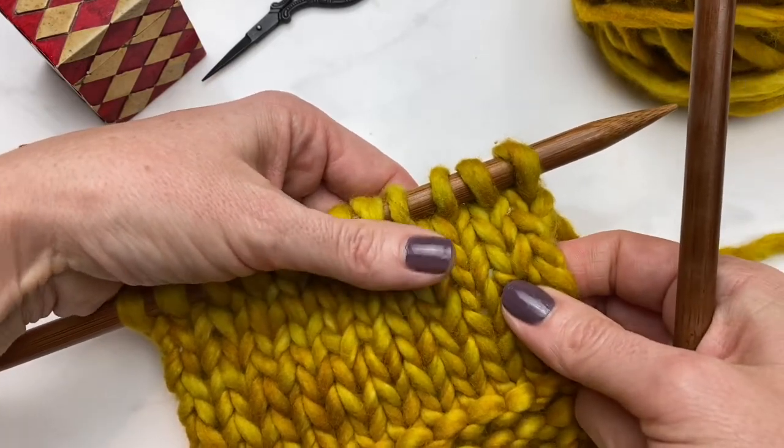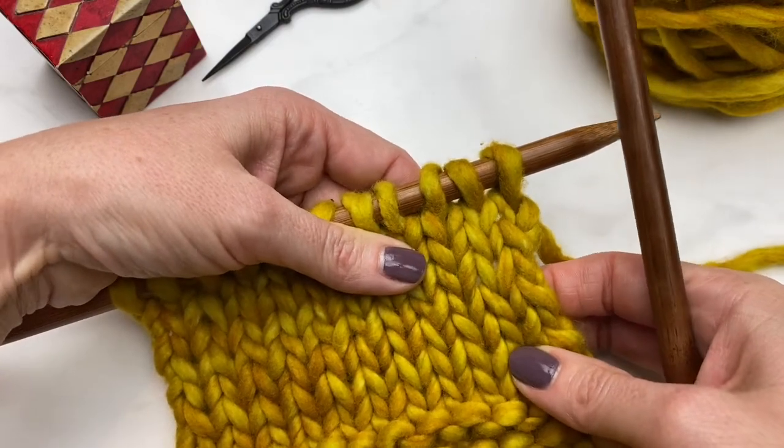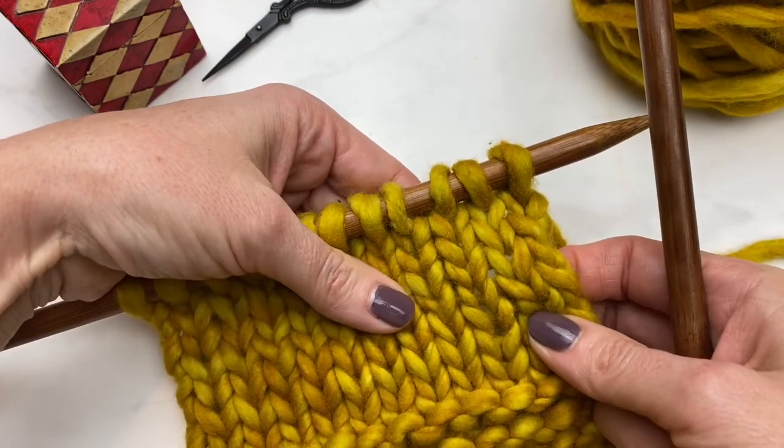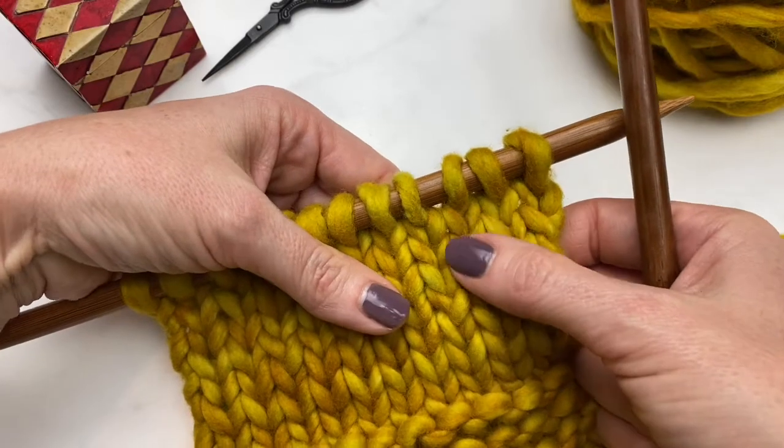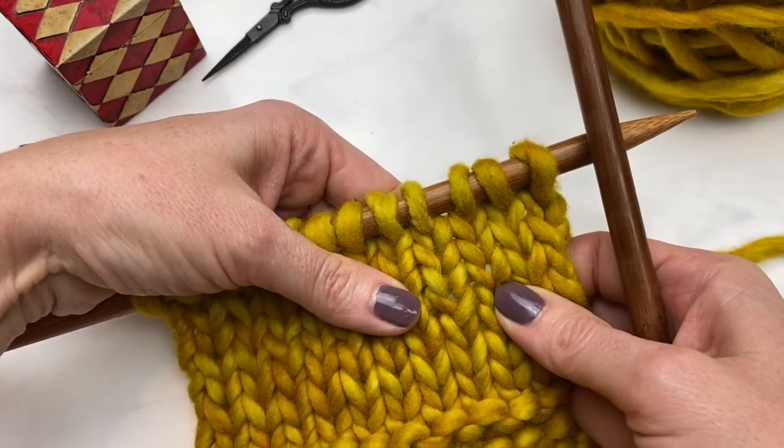Here you can see a row of stitches knit correctly. There's a nice little space at the bottom of each of these V's. Here you can see a row with a twisted stitch in it. You can see the twist at the bottom of that V.